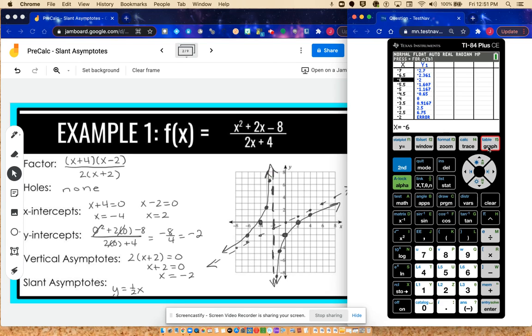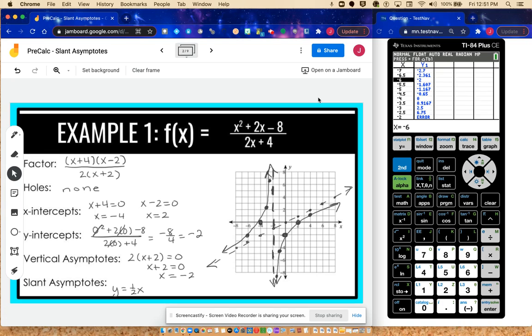All right. So we have that slant asymptote and that vertical. It is not possible to have both horizontal and slant, but it is possible for us to see vertical with slant. Horizontal, remember, occurs when either the degrees are the same or the degree in the numerator is smaller, whereas slant occurs when the degree in the numerator is larger by 1.